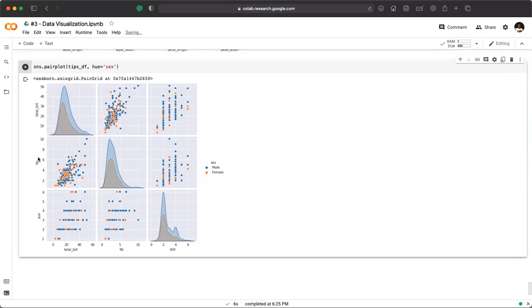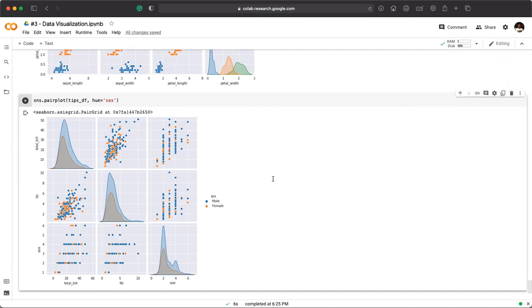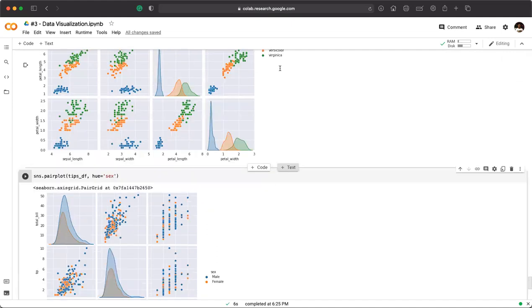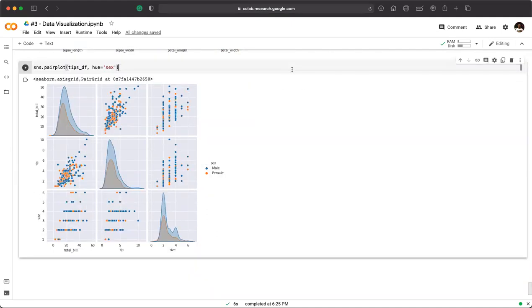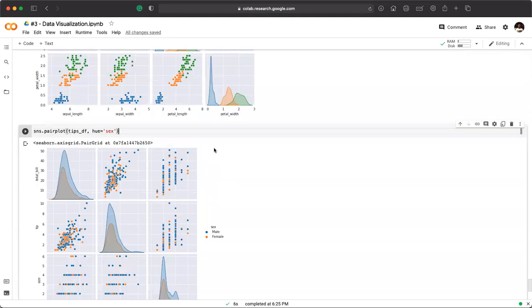So this is the size versus total bill graph. This tip versus tip is this. This tip versus total bill, tip versus size is this. So these different kinds of plots are there. So this was it. Another set of advanced visualizations are there, but we'll be learning them as we'll be needing them. This is it. For the basics of plotting, I think these things will be enough for us to be good to go.